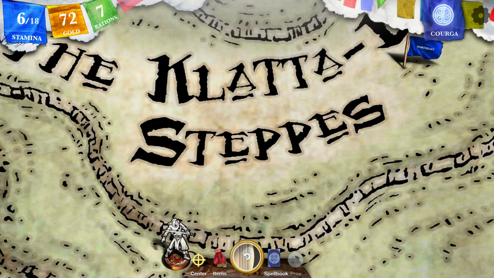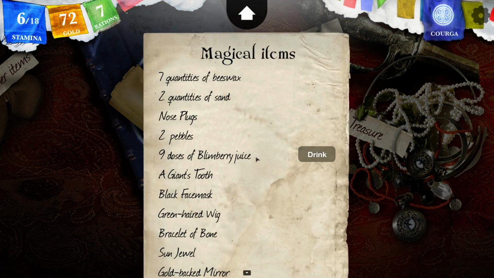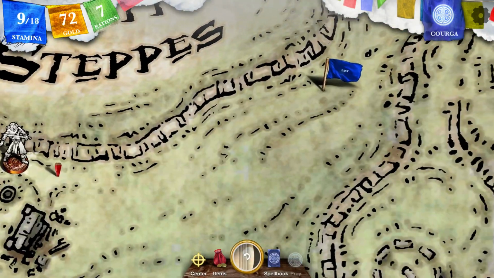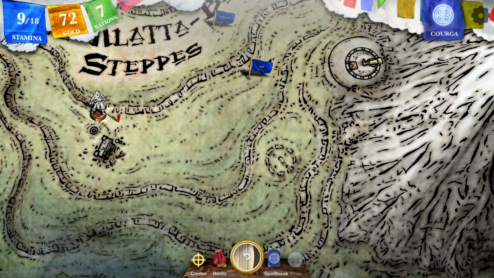Okay, let's eat something very, very important. I have 9 doses of this. It gives me 3, which is really good, actually. This serves as food, I believe, and if not, I'm gonna eat another one later, because we're probably gonna have to rest. We cannot go over there, which is a shame.